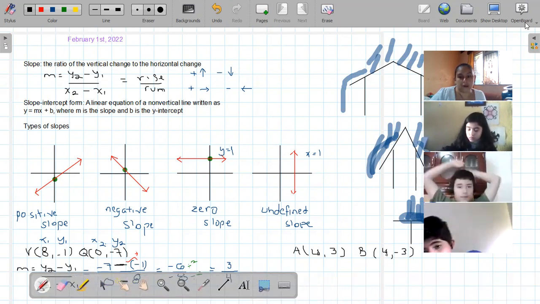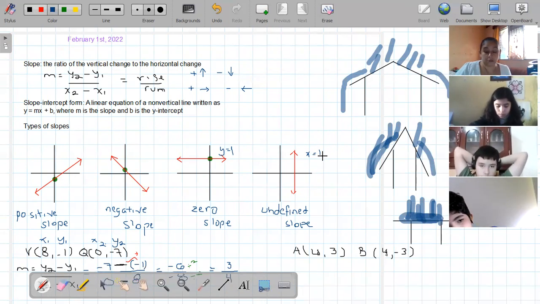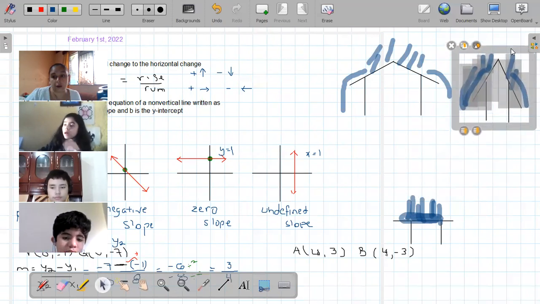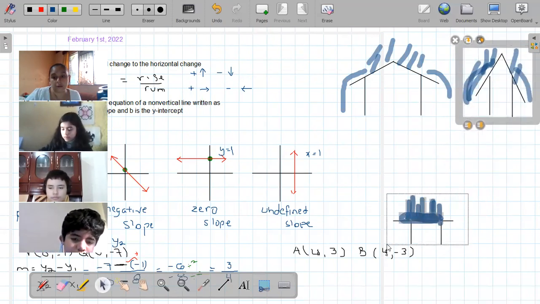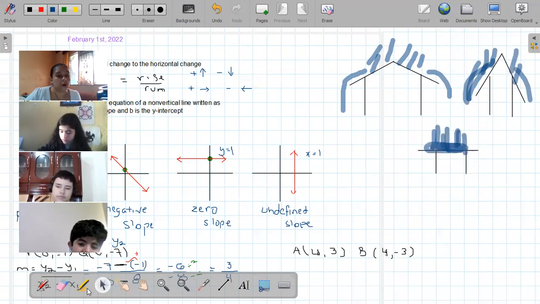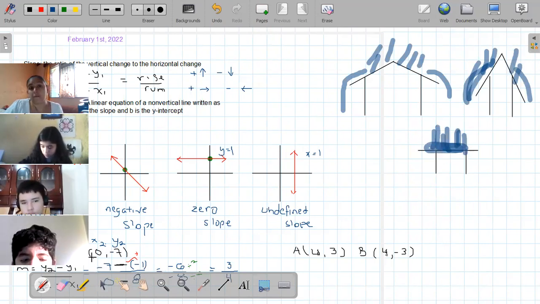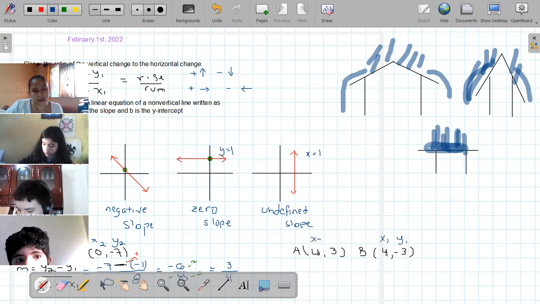Okay, so what are we going to do? Same thing that we did before, classify them as x1, y1, and x2, y2. Just gonna move these little houses up here. Which one is gonna be called x1, y1, and which one x2, y2? Like I told you, it doesn't matter. I usually place the first point as x1, y1, because that's the first one, but it can also work if you place it as the second one. It will still give us the same answers. You can try it at home, okay?